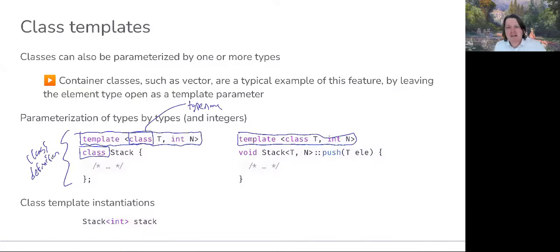The reason being is that the member we're defining this function for is going to be of the type, in this case, Stack<T, N>, right here. Just like with function templates, for every type of stack that we generate from our template code, if it's Stack<int>, that will be one type which will have its own set of member functions defined, or instantiated, for it. Those member functions will be different than those generated for, say, a stack of doubles.